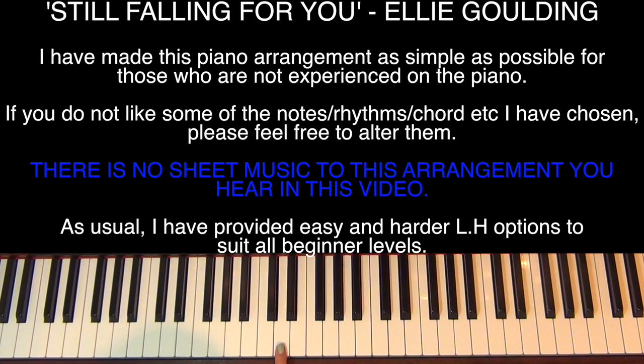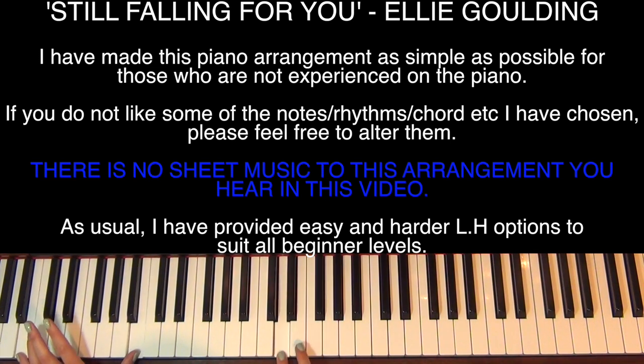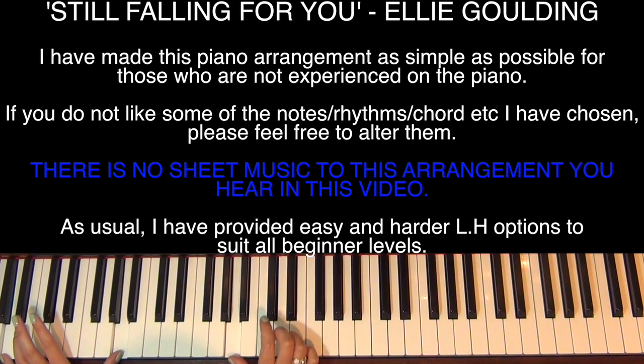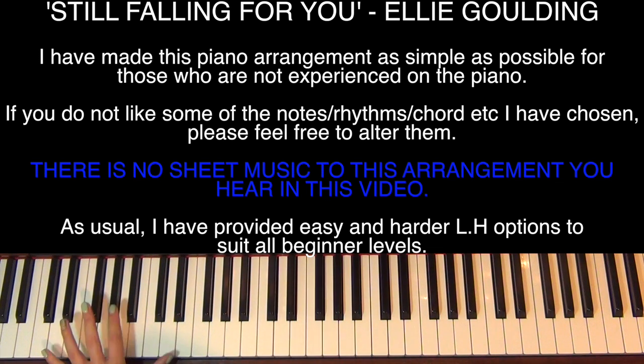Okay, moving on to the tune. So the tune really revolves around D, E, F sharps, and that's pretty much it for the verses. There's a couple of B's and A's in there, but okay, so D's, E's, F sharps, there's a B in there, C sharp, B, A for that little last bit, Still Falling For You. In the left hand we're starting with a D.